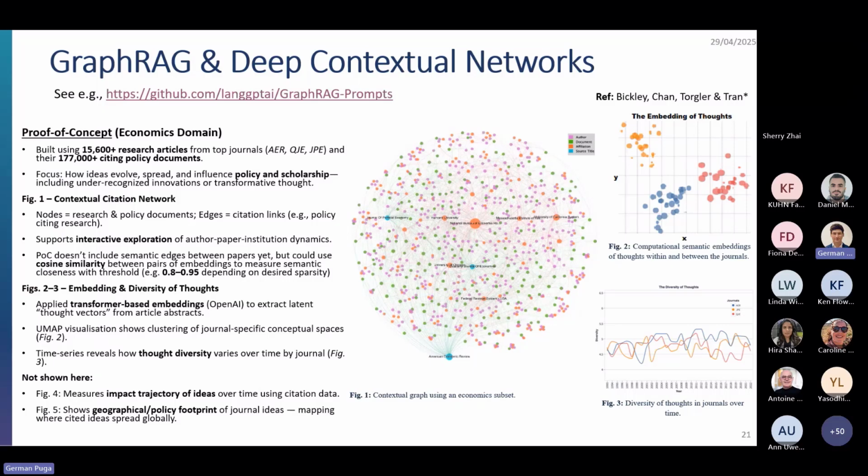Now, if we went to that extent, you can then start to actually look at the paper-to-paper level, maybe using cosine similarity between the embedding pairs. We can actually look at semantic closeness between the papers. We establish an edge based on some threshold, maybe 80% similarity, 95% similarity, depending on desired sparsity. And again, I choose this paper and I look at that paper node and I can see all the semantic links. Okay, these papers are similar in that sense.